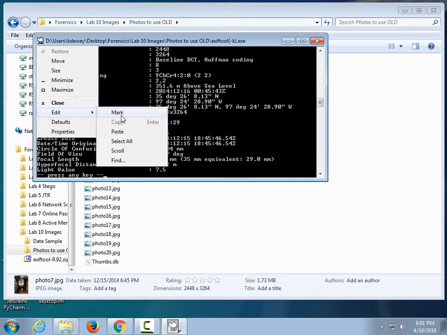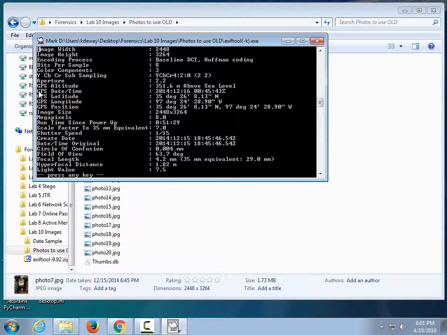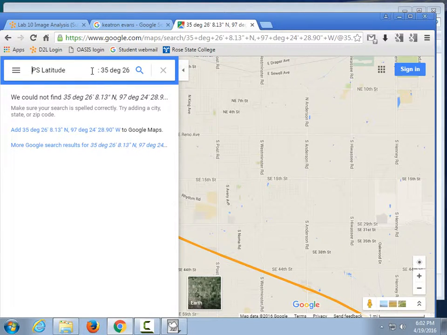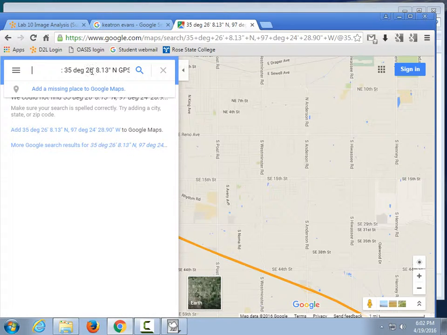Let's do something one more time. Mark. Yeah, and see that GPS date right there? That's the date. It was done on the 12/16/2014. That's when the picture was taken, the actual time. Now let's go back to Google Maps. You're saying that's the actual time. That's the actual time somebody had gone in and changed. That's the actual time that I went and took the photo with my camera.